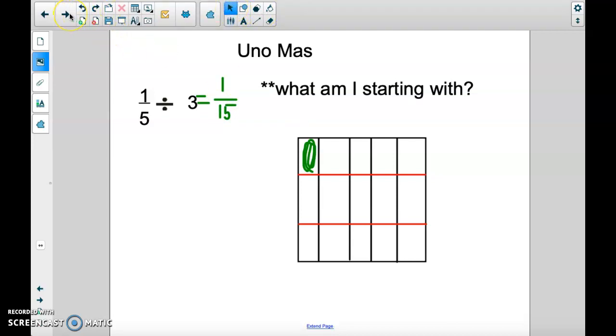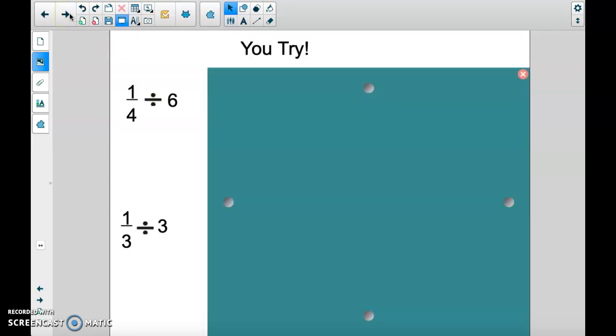Okay? So, let's go ahead and have you guys try some. So, solve both of these, draw your picture, pause your video while you do this, and then when you're ready, come back and join us. Right? So hopefully at this point you've solved both of these equations, right? Because we're not going to get better at this if we don't try it. It's okay if we make mistakes. We just got to keep pushing through, learn from our mistakes, and grow because of it.